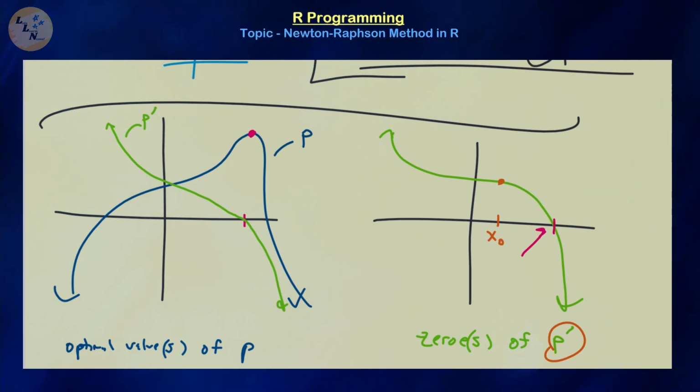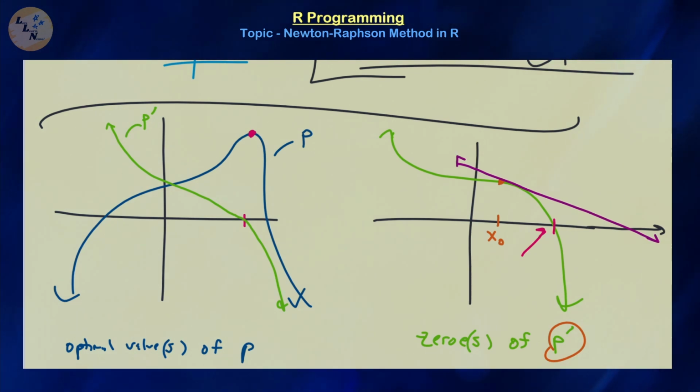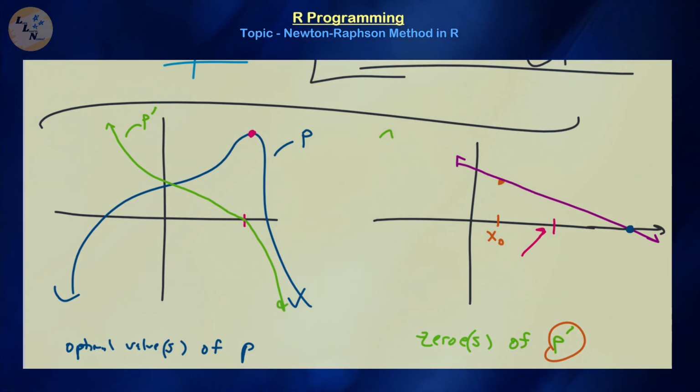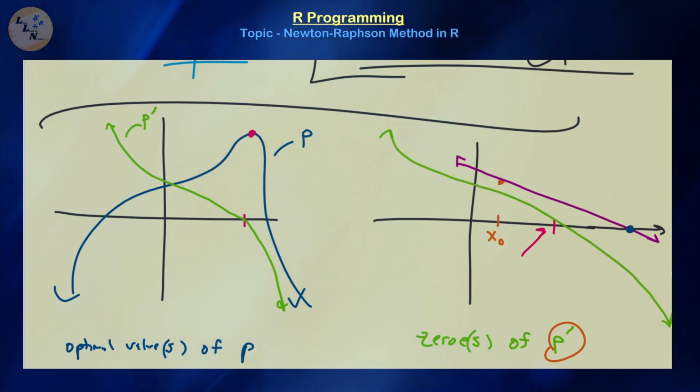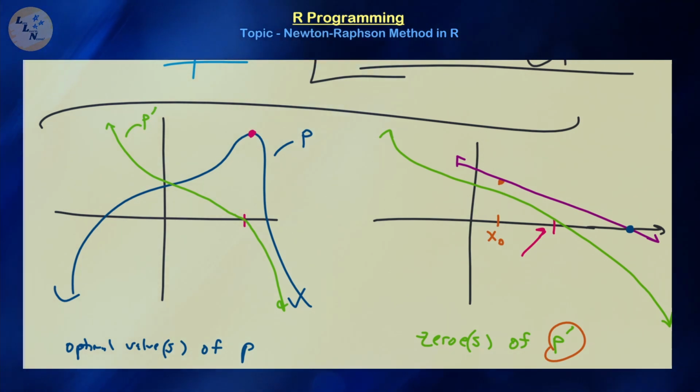And then what the Newton-Raphson iteration does is it finds the derivative at that point. So that would be the second derivative of p. And then it uses the x-intercept at that particular point. And then I need to change my function so it doesn't dive off. And what it does there is it plugs in that particular value and it finds the derivative at that point.